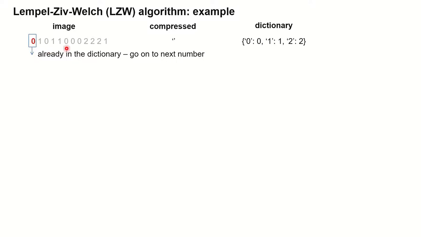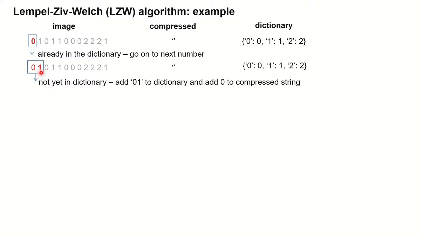Let's try to encode this sequence of numbers. In the beginning, we start with an empty string for the compressed data and a dictionary that is a trivial mapping from a single number sequence to the corresponding number. We start on the left and ask: is this single number in our dictionary? Of course it is, so we look for the next longer sequence. Is zero and one in a row in our dictionary? The answer is no, so we have to add that sequence to the dictionary, and we add the code representing the last sequence that was still in the dictionary — just the zero — to the compressed string.